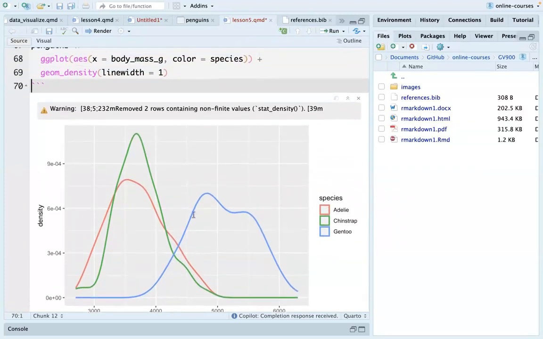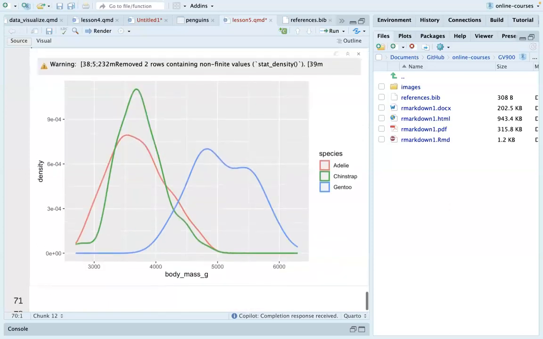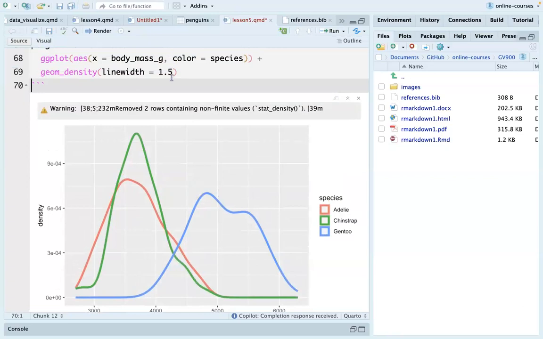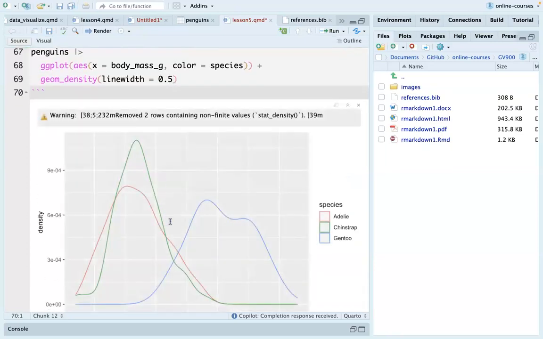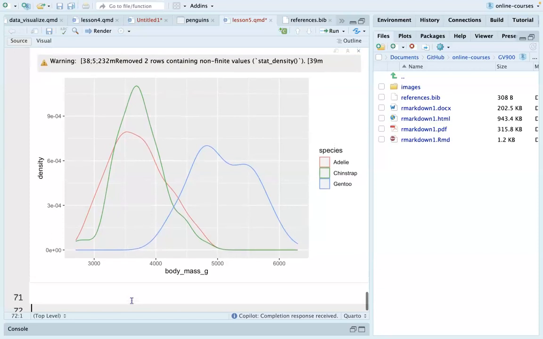We use red outline color for Adelie, green for Chinstrap, and blue for Gentoo. And we can also change the lines. For example, we make them bigger, yeah, the line is much thicker, and changing to 1.5, it's thinner. So you can choose.